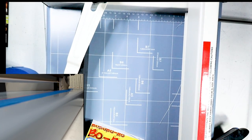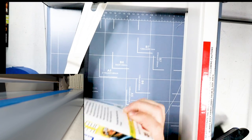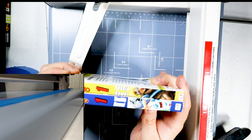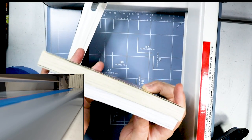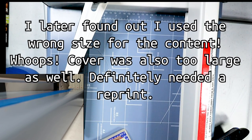Now, if I show you guys the original, which I've got right here, you can see here I cut it way too short, all right? Way too short. But you can kind of see where I line up. Things are lined up pretty darn good otherwise. The reason why I got cut so short is because I just had extra space in it like that. I cut off too much ink combined with both the top and the bottom.